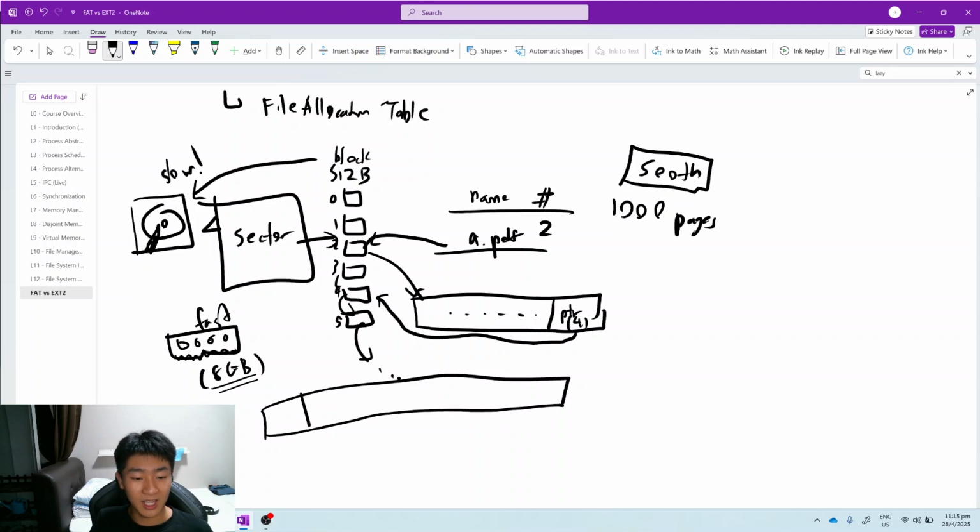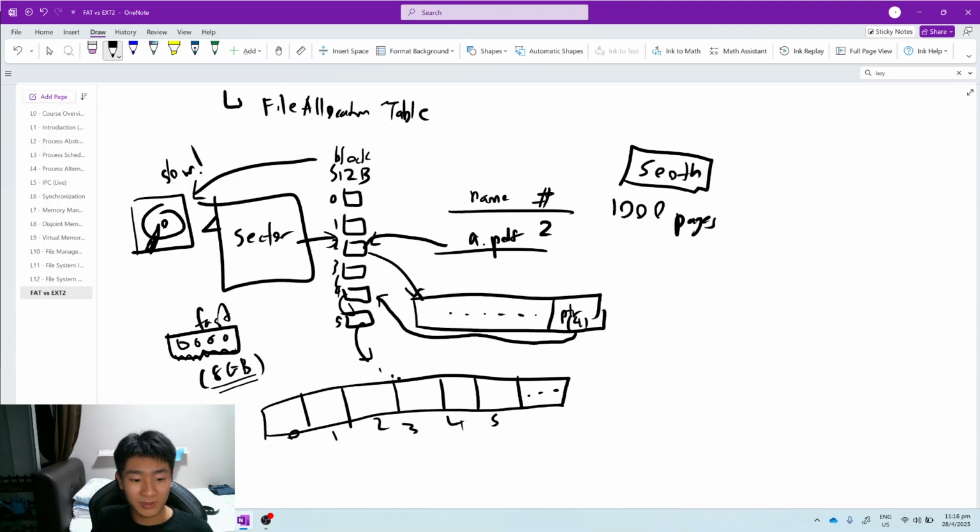So what actually happens is for each block within the file system, we have an entry in the file allocation table. And in each of these, we store the state of the block. So let's say block 0 is empty.